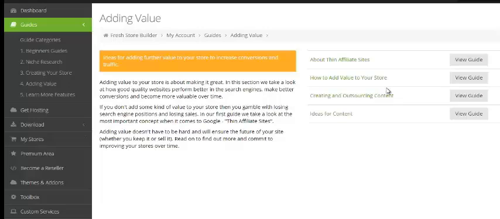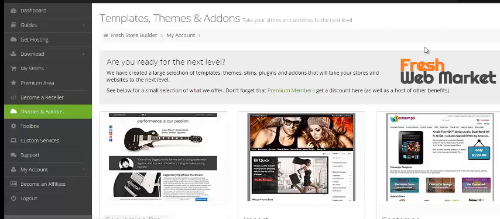More features. And you can even do themes and add-ons. So if you decide that you want your store to have a whole new look, here we go. Here's a bunch of templates you can get. The one I'm using is Fluid, and I think it's gorgeous. It's clean. It's easy to use. I added the logo. Took me seconds.